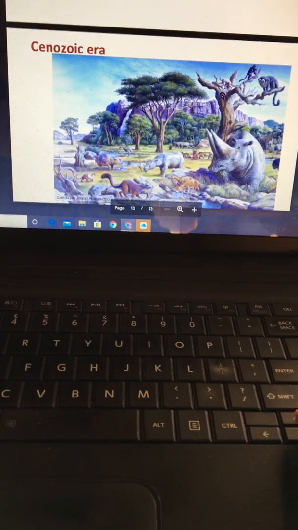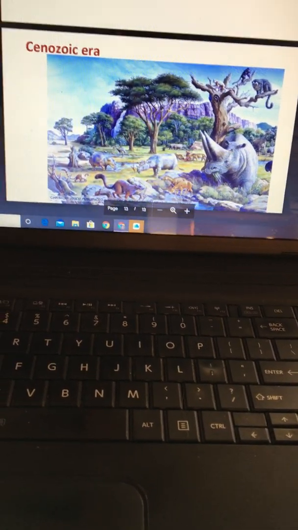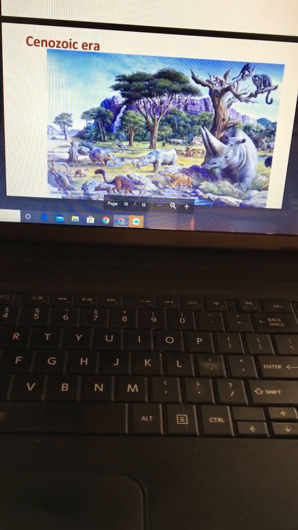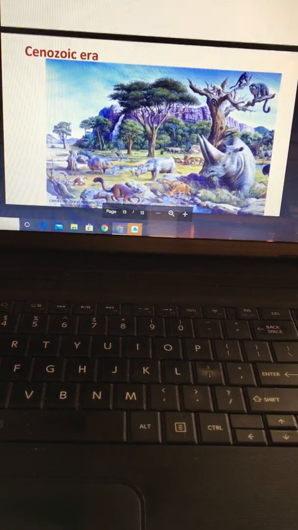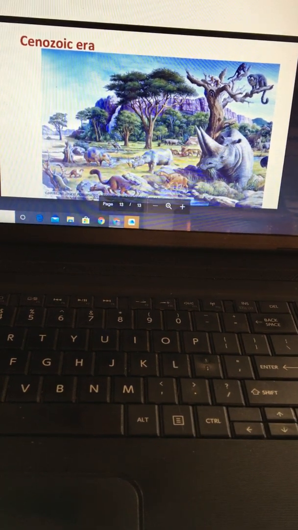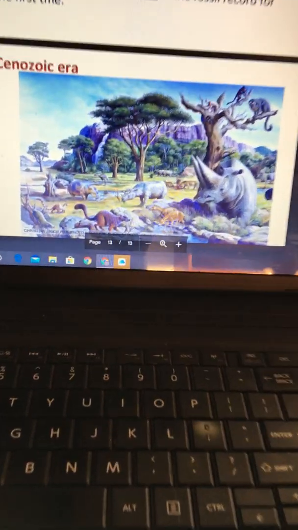If you see a little picture here of the Cenozoic, this would be maybe at the Tertiary period. We see very large rhinoceroses in the picture, and some lemurs in the upper right-hand corner. Some very, very large mammals. Think of the movie Ice Age. A lot of those mammals were around in the middle of the Cenozoic era. And we know a lot of these animals evolved into the current animals we have today.